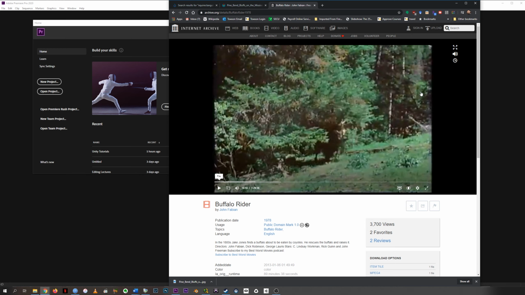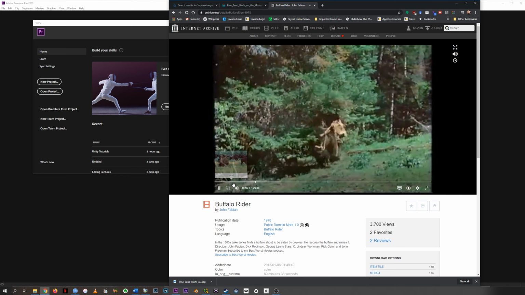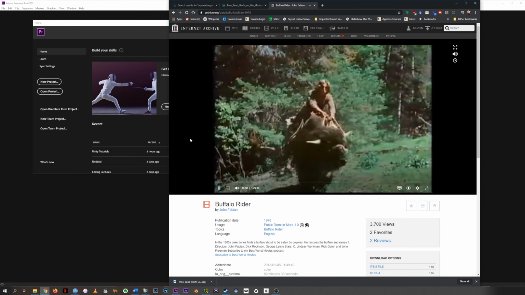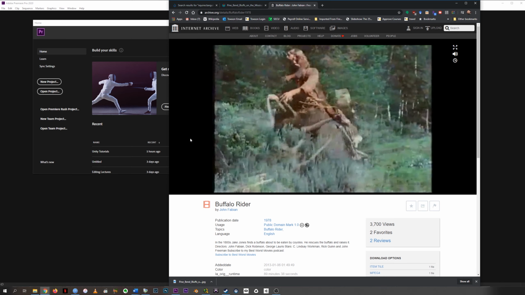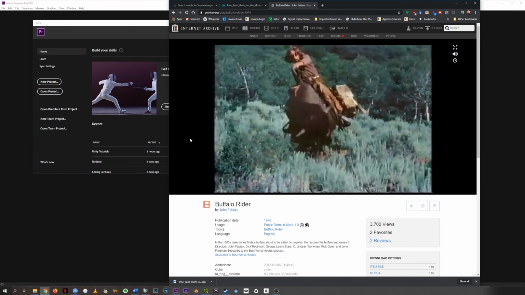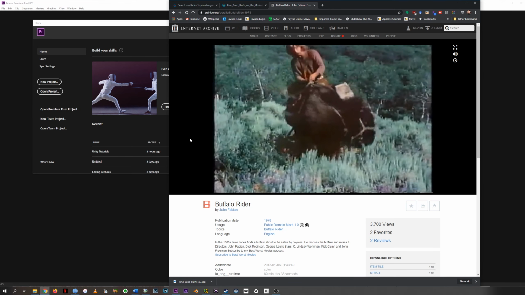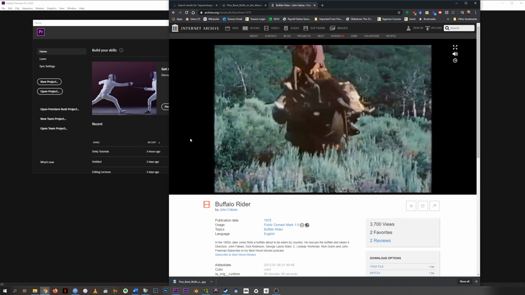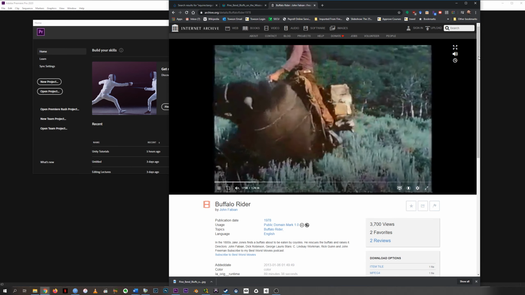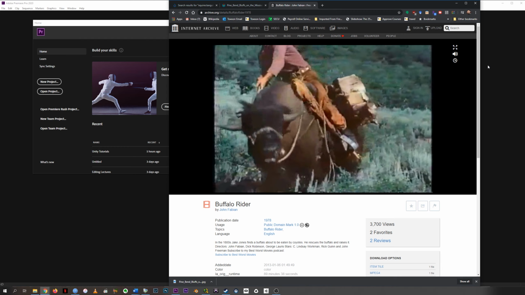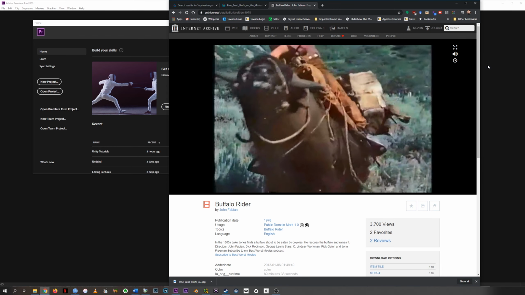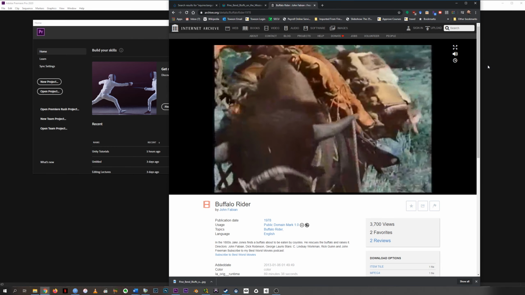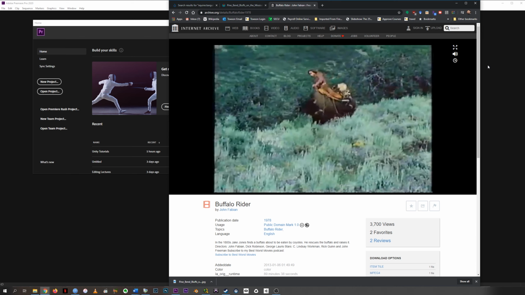I happen to have found a movie from the 70s that I think is a crack up. It's called Buffalo Rider, and it's kind of like a Western where this cowboy dude rides buffaloes instead of horses. So I am totally going to pull some shots from this and use them in our example to collage into this landscape.